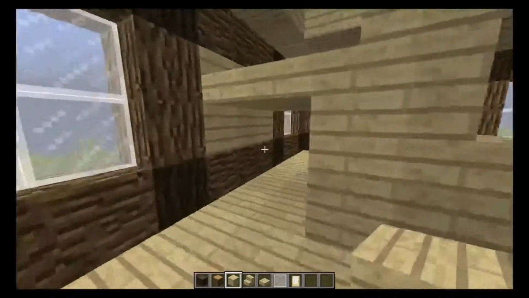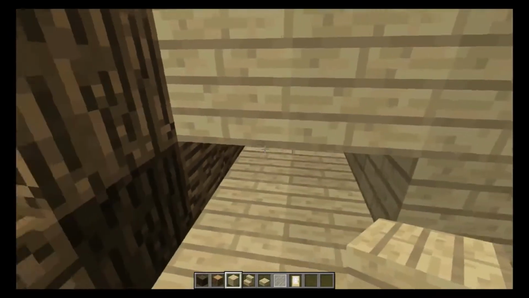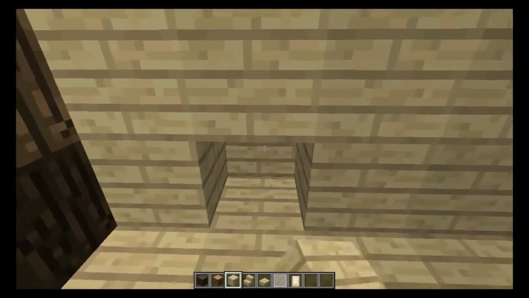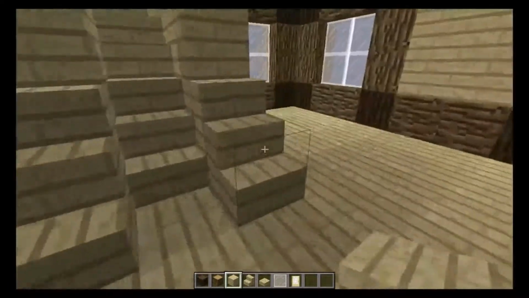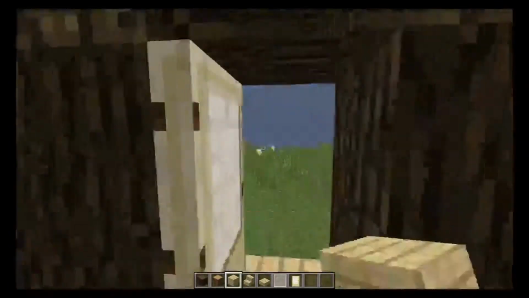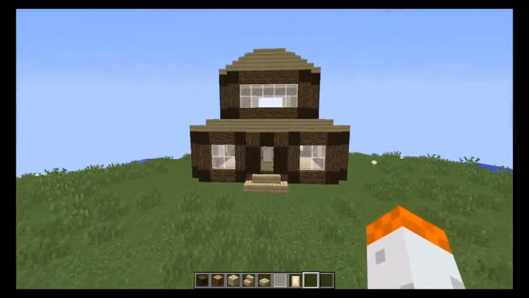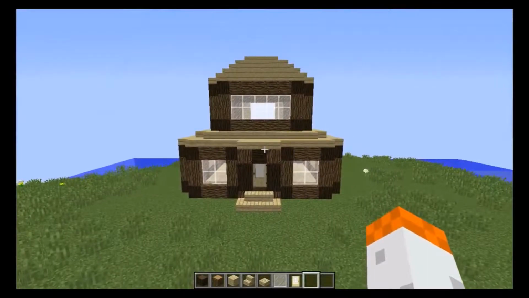So there we go. That is pretty much it. Just go ahead and fill this in right here. Use that space later. That is pretty much for the building process of this house. So I'll go ahead and customize the inside like I always do. And I'll be back with you in a second.